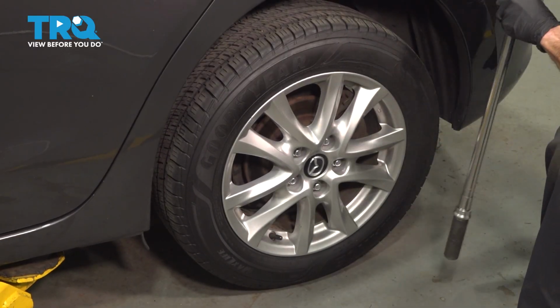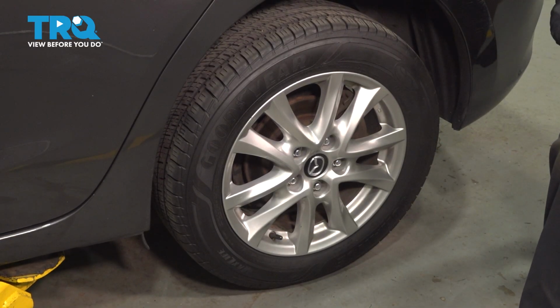Torqued. Okay, friend, we showed you how to install one side of your vehicle's rear coil springs. When you do these, typically you do them as a pair. The process for one side of the vehicle is the same as the other. Once you've completed that, take your vehicle for a road test down to your local alignment shop.